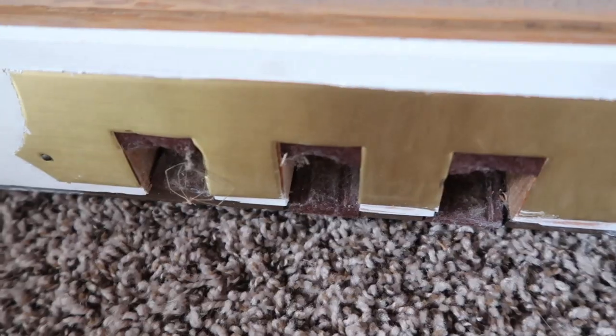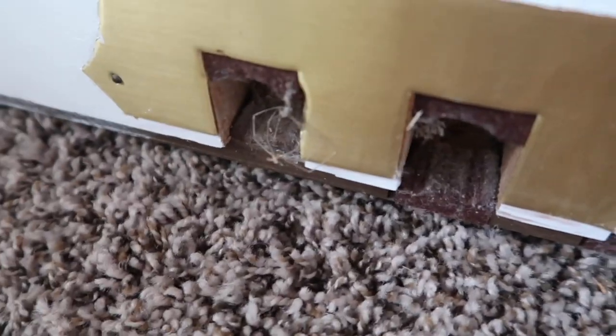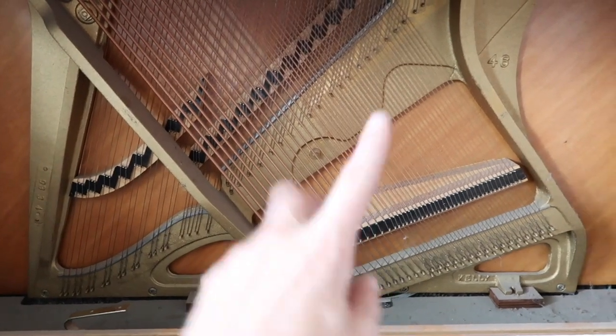Just thinking out loud. I got the pedals out. It's literally a spider graveyard in here. So disgusting. There's one over here. There's one over here. But they're dead. She's gone. Now I'm going to start unscrewing every screw I see on this little part.